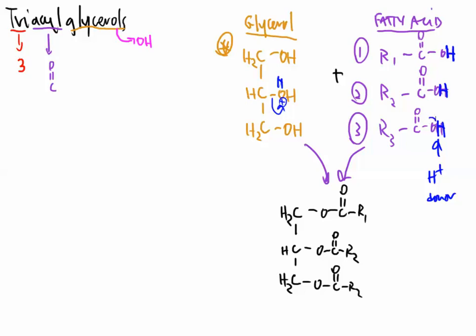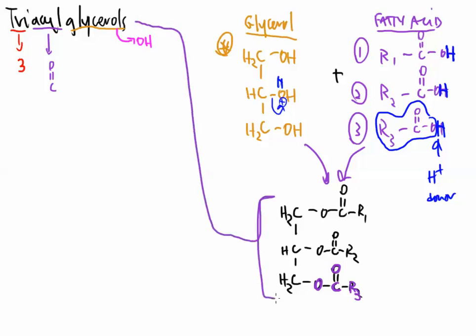And that piece is the O, C double bond O, and the R group that it brings into the picture. So that means that this oxygen, this carbon, this oxygen, and these alkyl groups are coming from the fatty acid parts of this whole dynamic of reacting glycerol with a fatty acid. And then when that happens, this is what we call a triacylglycerol. Triacyl, so there's 3 of the carbonyls that are there, and glycerol basically meaning it's coming from a glycerol backbone.